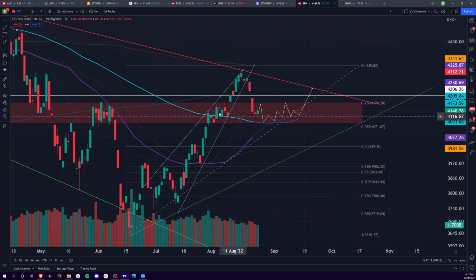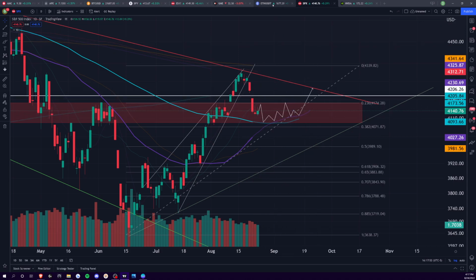But overall, we're kind of on the same path that we were with SPX. Nothing is really happening out of the ordinary here. I still am mostly expecting this sort of path to play out, these moving averages to trade the way that they were. If you're curious, the purple is the 9-week, and the teal highlighted is the 21-week. I'm sorry, not EMAs, those are simple moving averages. And all the faded ones are other major simple moving averages on higher time frames. But I'm not really focusing on those right now because they're not truly relevant to the price action over the course of the next few weeks.